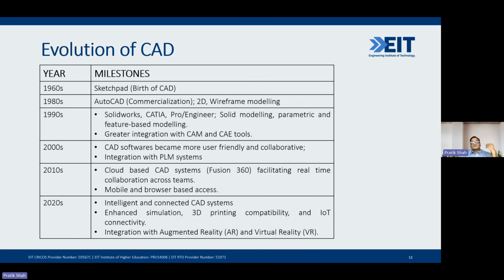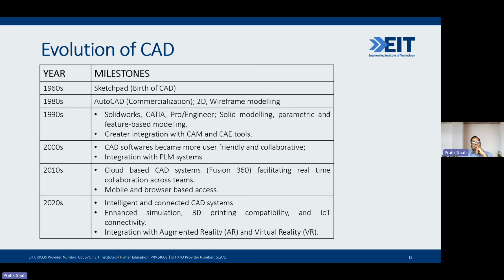In the 1990s, there was the invention of solid modeling software, and many companies came out with solid modeling software like CATIA, SolidWorks, Pro Engineer, IronCAD, etc. In the year 2000, these CAD tools became more friendly and collaborative, integrating with product lifecycle management tools, that is PLM systems, which were superimposed on CAD software to take its advantage in manufacturing also.